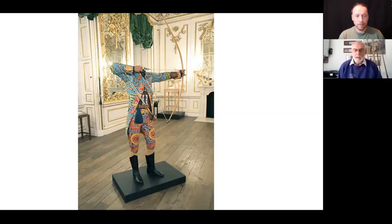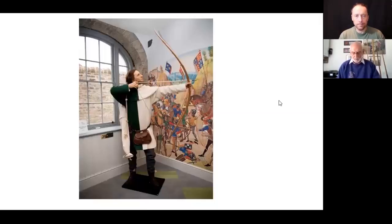So that was one. Another one we did is this one, which was for the town hall in Llantrisant. The Welsh archers who accompanied the Black Prince to the Battle of Crécy, because of their prowess on the battlefield with the longbow, were granted freedom of the city of Llantrisant, and we believe their descendants are also granted freedom. Again, like the other one, we had to make a bow permanently bent to look as if it was in the action of shooting, and we produced the arrows and the arrow bag.